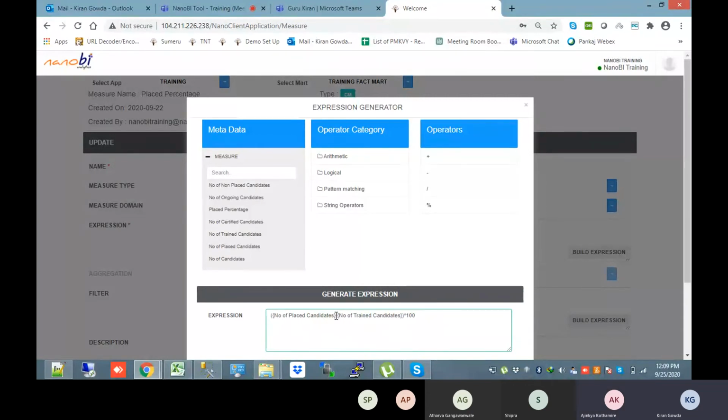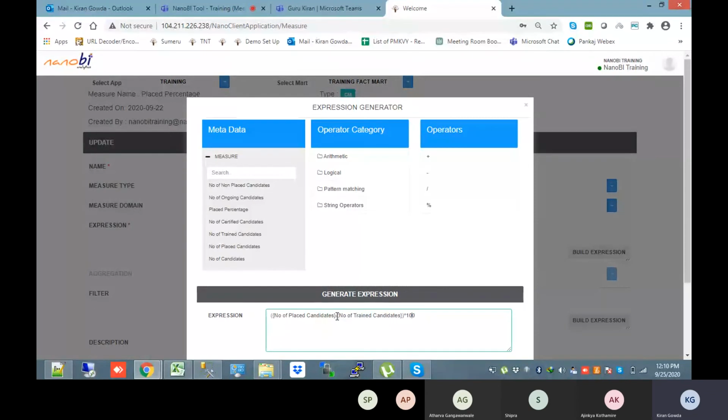In case we have created any measure on something numeric, for example, number of candidates trained, which will be numeric, like 1, 2, 3, 4, in such a measure we do not need to multiply with 1.0.